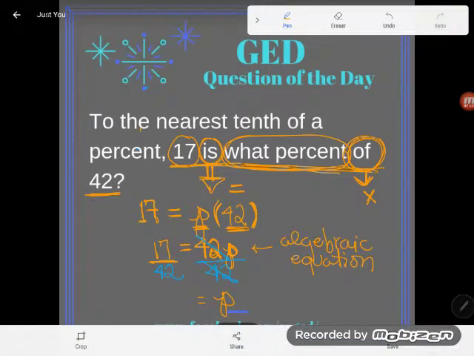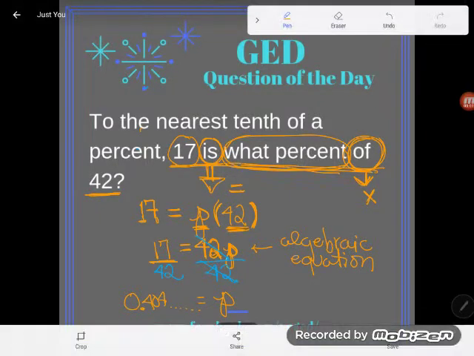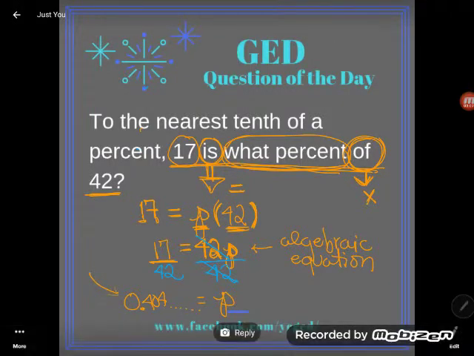And I'm going to do that in my calculator. Make sure you go in the order it's been presented or you'll get a wrong answer. 17 divided by 42 is 0.404, yada, yada. There's a lot of numbers there. I'll deal with the numbers at the end, okay? Now, notice, this is not a percent yet.